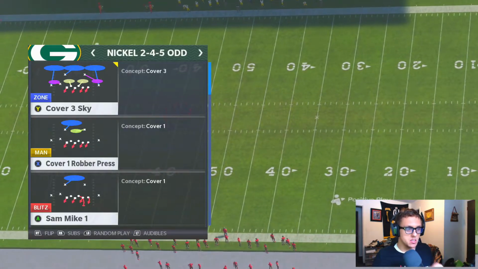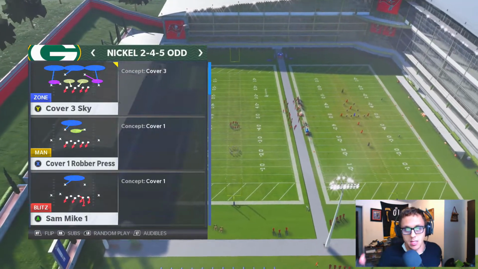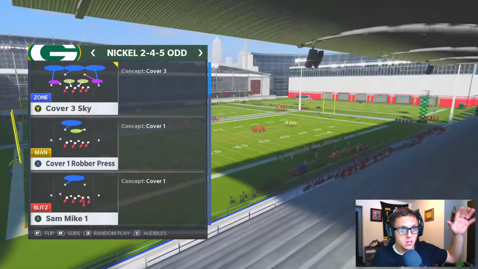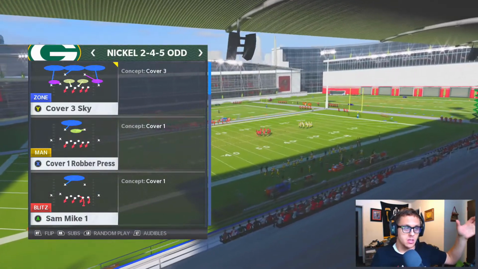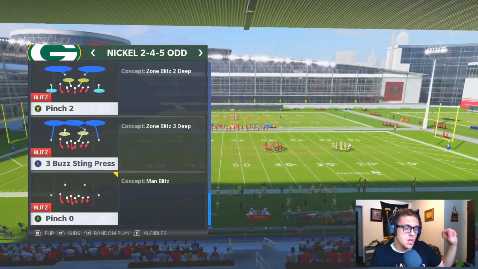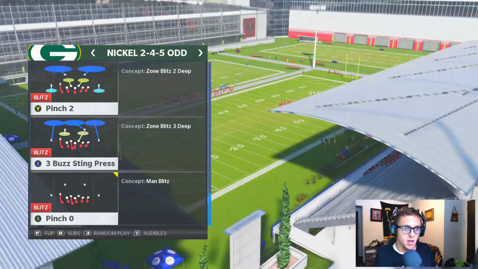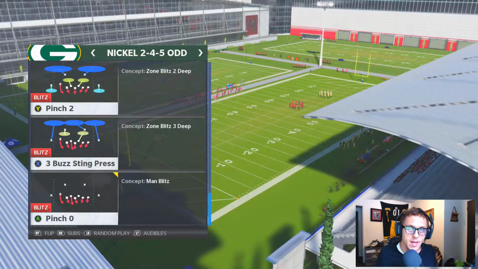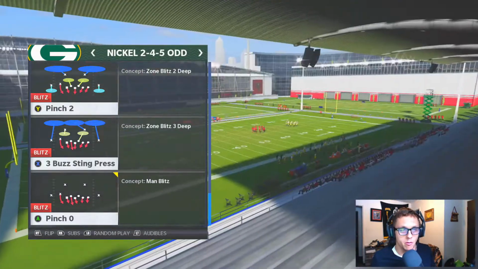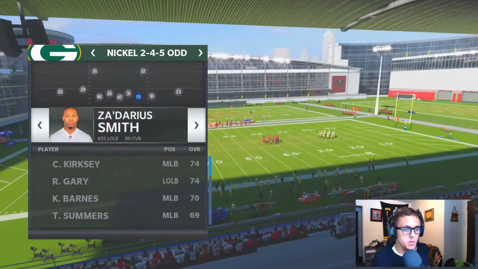Now this blitz, you can use it out of any play. And the nice thing about this, going back to Madden 20, is it gives the opponent basically the same exact look because it's show blitz. It's like a sugar concept on defense. So we're going to be using pinch O, but you could also use pinch buzz, sting press, pinch 2, really whatever you guys want to use. Some do require a little more adjustments behind it than others. Keep that in mind. So pinch O, because man defense is so insanely OP, is what we're going to be using.